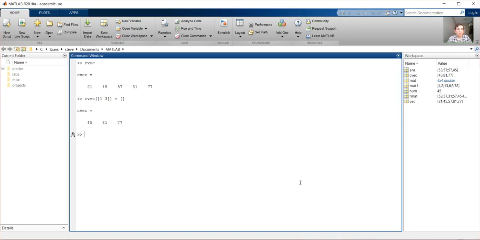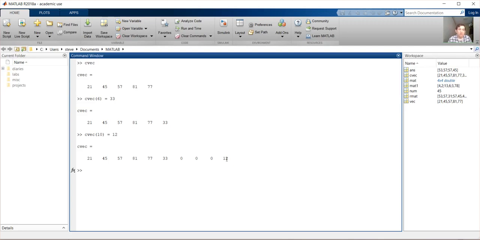And let's once again do an example of this. Let's bring cvec back to life. If we want to add a 6th element, the number 33, I can say cvec of 6 equals 33. That's going to add a new element at the end here. Something that's really cool is we can even add an element beyond the end. Let's add a 10th element. Even though we don't have a 7th, 8th, or 9th, we can still do that. But watch what happens. If I say cvec of 10 equals, let's say 12, for example, watch what happens.